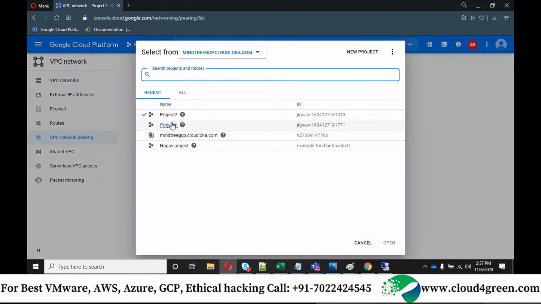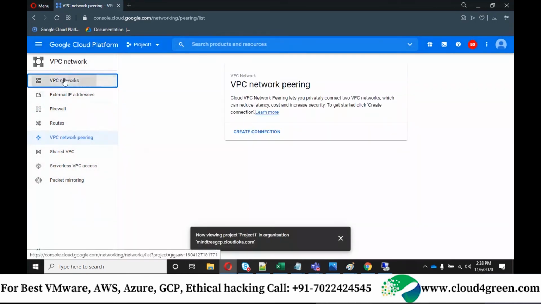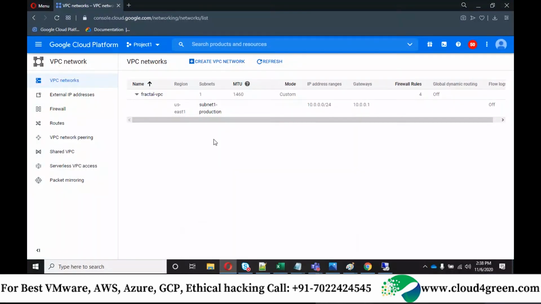Let me navigate back to my project 1. Okay, and I'll verify I have a VPC and a subnet. My subnet name is subnet 1 production.